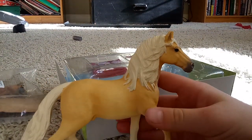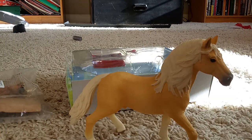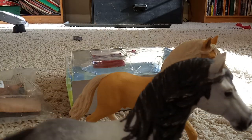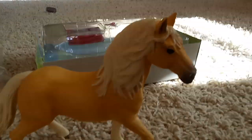The horse. I think he's beautiful. He's a spitting image. This guy, spitting image. So yeah, this is this guy. He's absolutely gorgeous. I love him. And let's get all his other stuff.